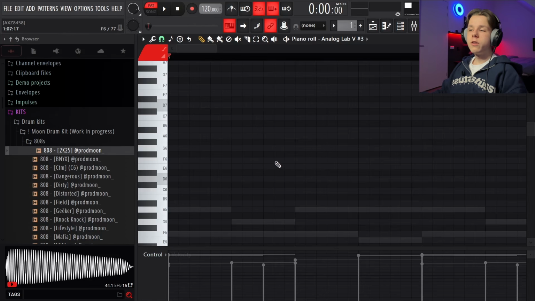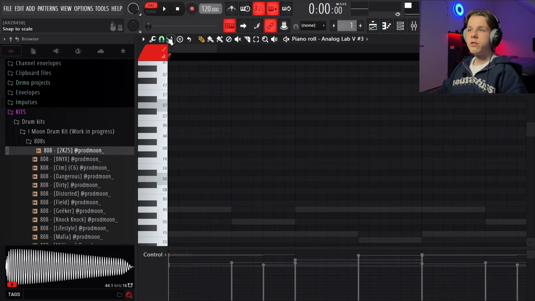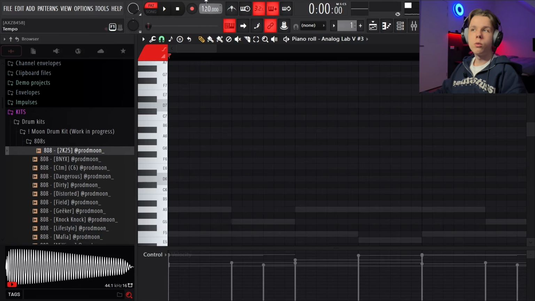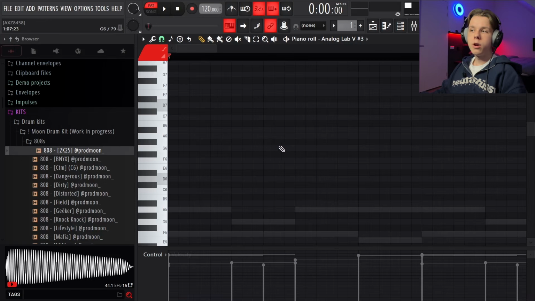So one thing that WHEEZY does a lot in his beats around the 120 BPM range is changing his tempo into either 1/6 beat or 1/3 step, and that creates a different and more unique bounce when you're working around lower BPM type beats. And we can do that with the drums later on as well, but we are obviously not there yet. And yeah, I'm just gonna make a counter melody with the string preset in the 1/6 beat tempo.